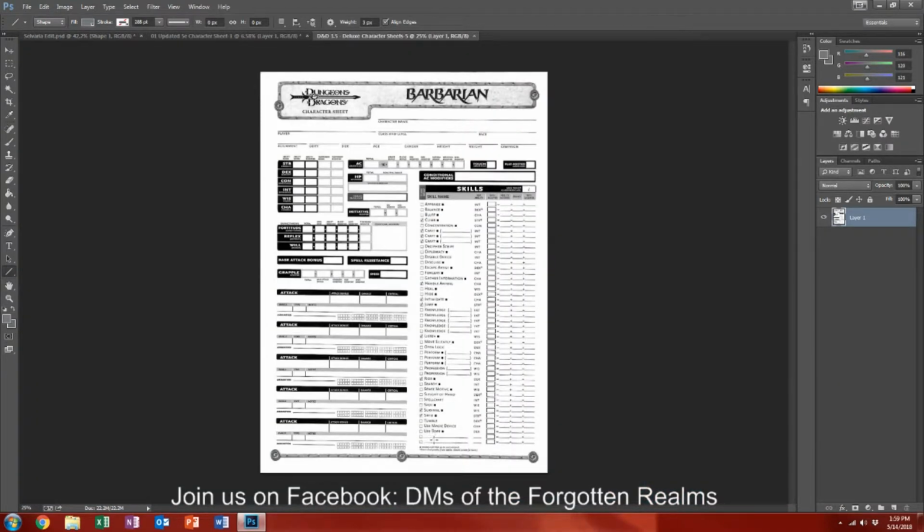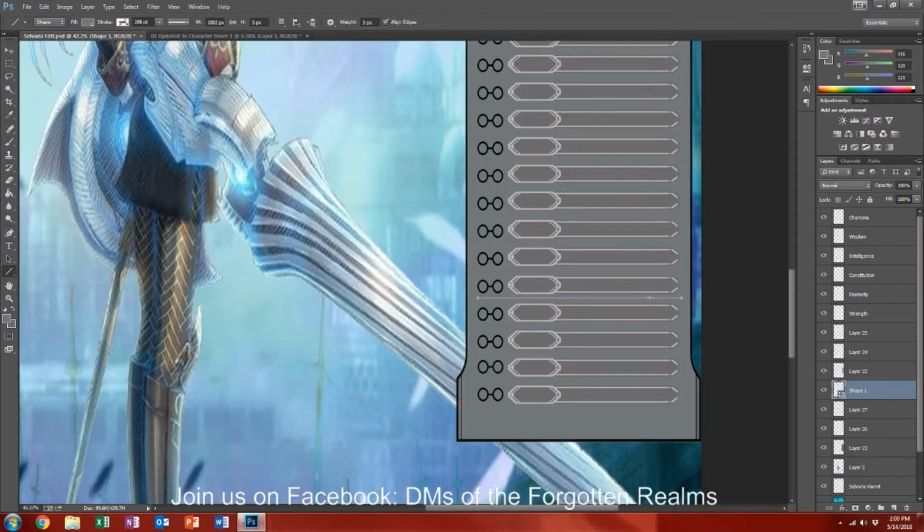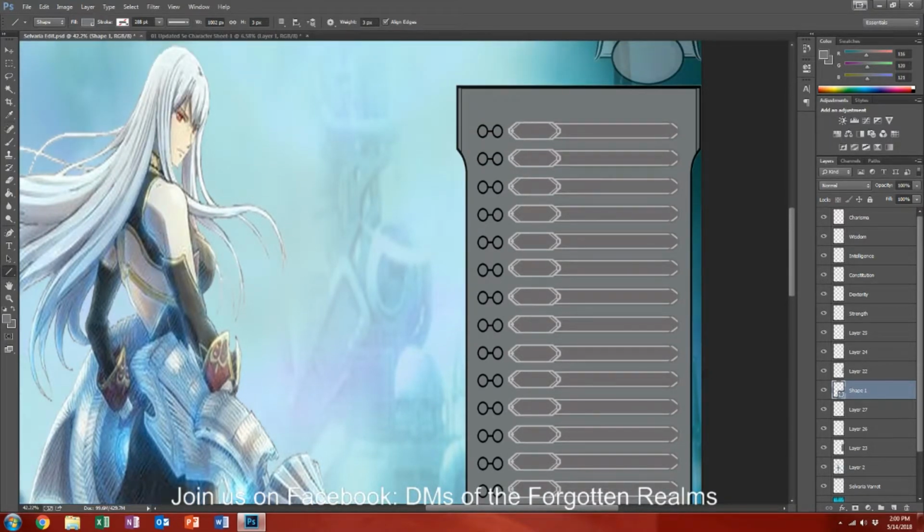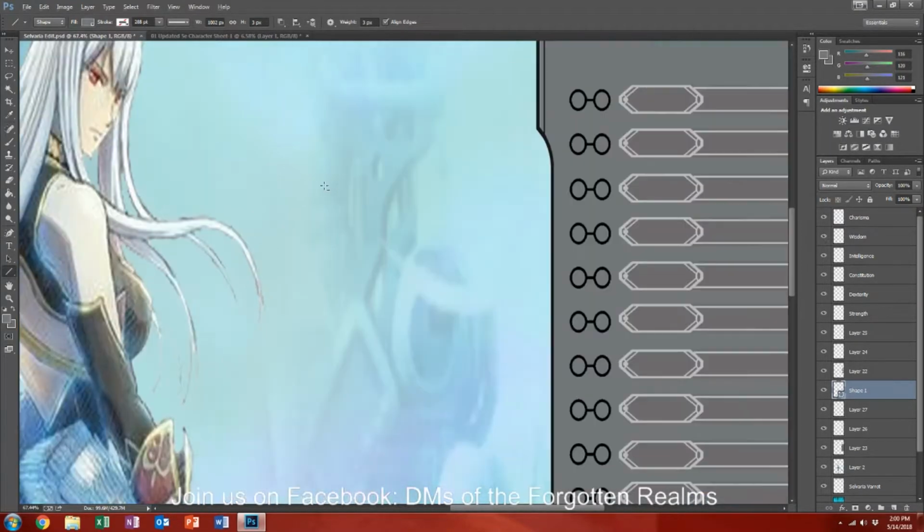Yep, that's what I'm thinking of. 3.5 has the extra spots. Alright, but it doesn't really matter. So I'm going to leave those blank so that if I want to add something later, I can. I've not done that with another character sheet, but if inspiration strikes, you go for it.